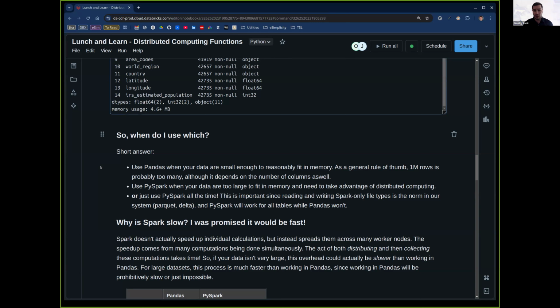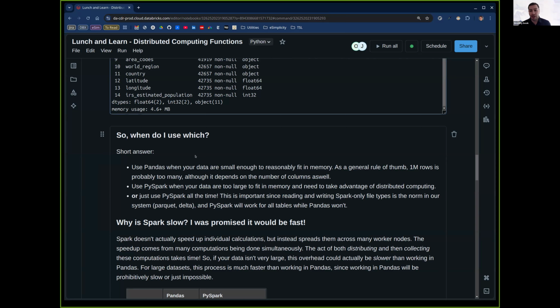This is important. This is kind of what we're built to be working with by using the Databricks ecosystem. Databricks is meant to be working with distributed systems here. And it's important because a lot of the data types we're going to be favoring in our systems, specifically Parquet and Delta tables, only work with PySpark. You cannot read a Delta table or a Parquet table using pandas. You just cannot do it. So regardless of the size of your data set, oftentimes you just kind of want to be using PySpark anyway. So just always use PySpark. It's worth learning. It's the tool of the future, and it's really, really powerful.